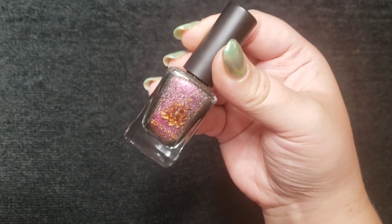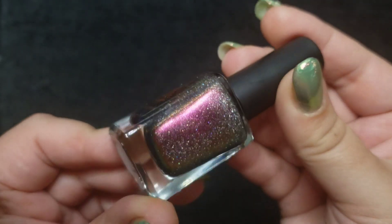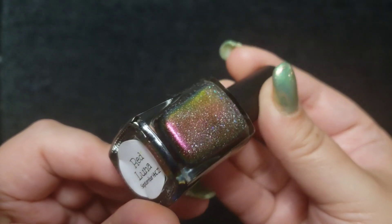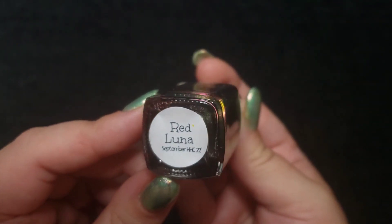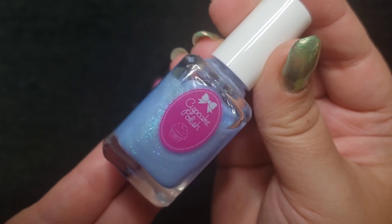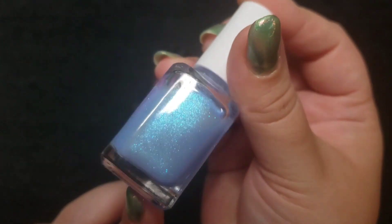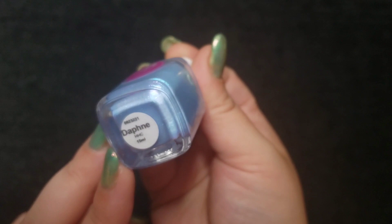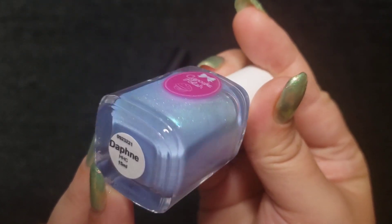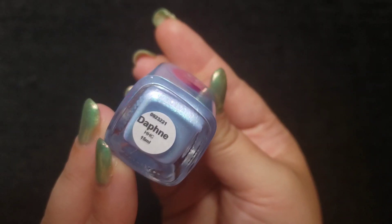So in no particular order, here we go. This first one is a Rogue Lacquer. This is a super multi-chromatic shifty polish full of hollow flake. This one is called Red Luna. This next one is a Cupcake polish — really pretty sparkly blue, and the shimmer has a pink sparkle to it as well at some extreme angles. You get a little bit of that pink at the extreme angle. This one is called Daphne.